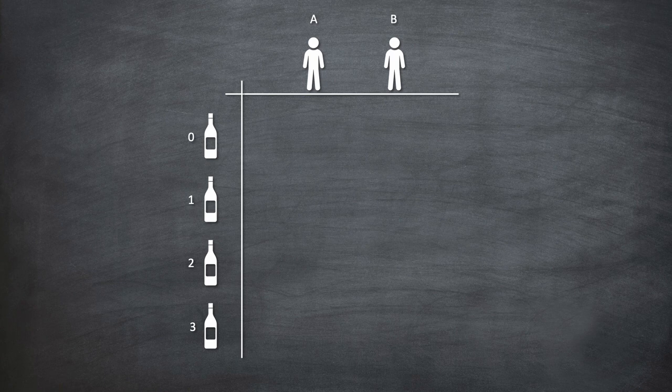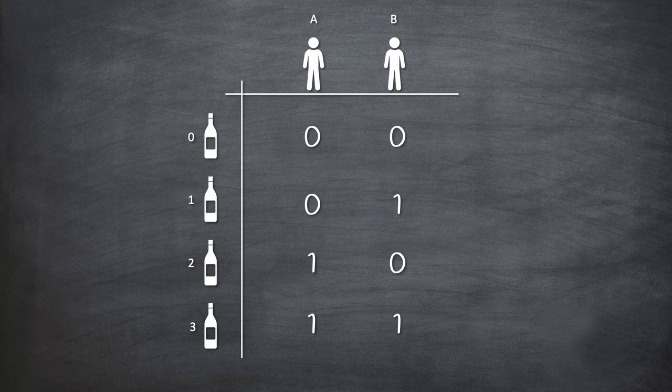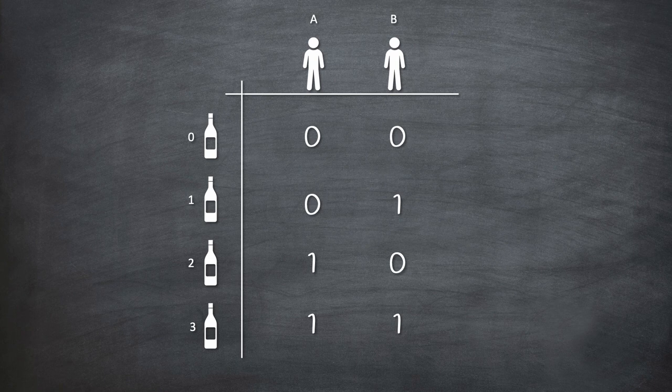The answer is to arrange in a way that a prisoner only drinks from the bottle if the binary representation of the bottle number has a set bit of 1 at the prisoner's position. In simple words, we are using serial numbers like 1, 2, 3 just in binary form. This will make sure that the numbers are not repeated and are unique.